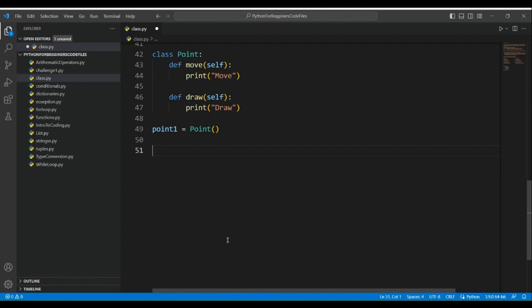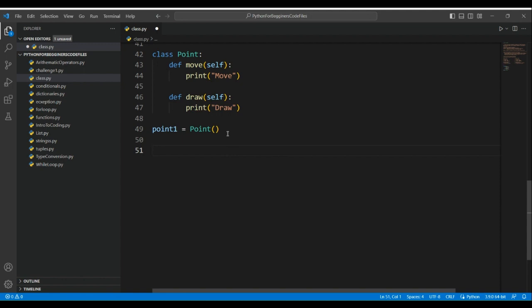So a class simply defines the blueprint or the template for creating an object, and objects are the actual instances based on the blueprint. So we could have tens and hundreds of point objects. To create an object, we first type the name of our class and call it like a function. This creates a new object of the class and returns it. Now we can store the object in a variable as we did here.